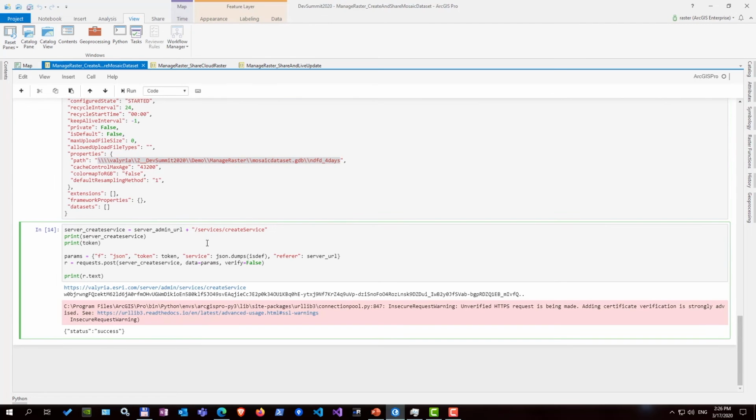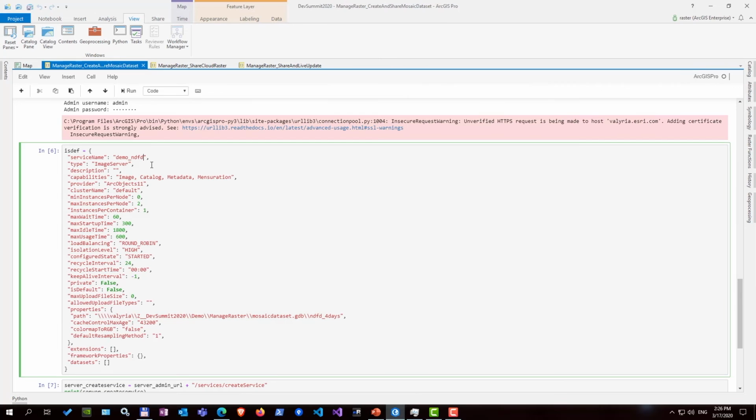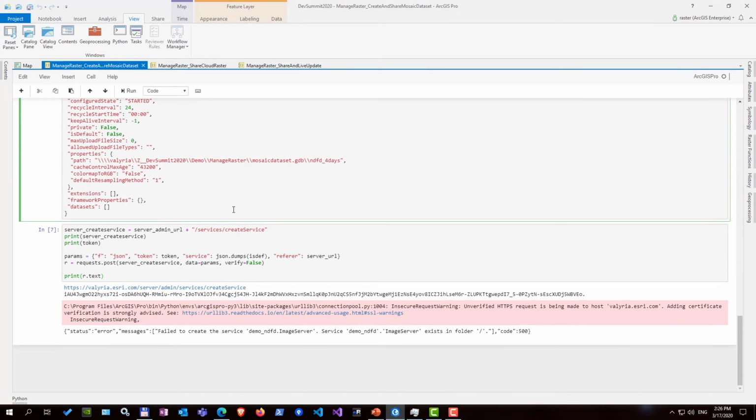And the last step is just to invoke the create service REST API to create the service. Yeah, because this already exists, so let me just change the name here and execute it again.